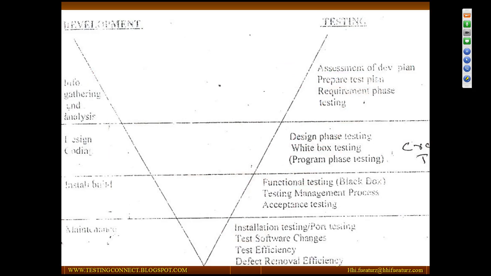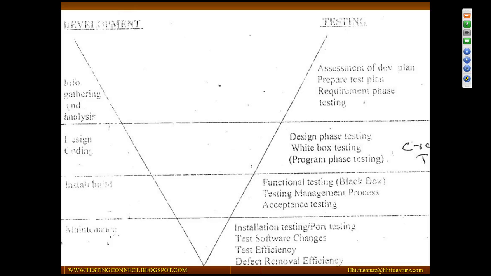But in the V model, for one project, what are the major teams? Development and testing. Both development and testing activities will go on parallelly. That means all team members will be present in all the phases. That is what happens in our V model.